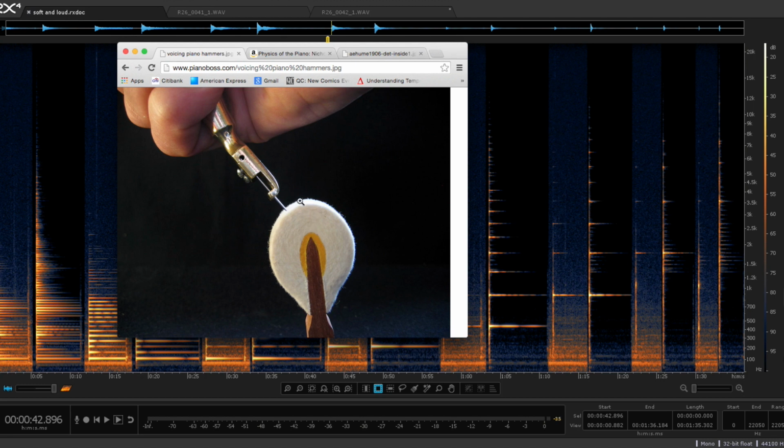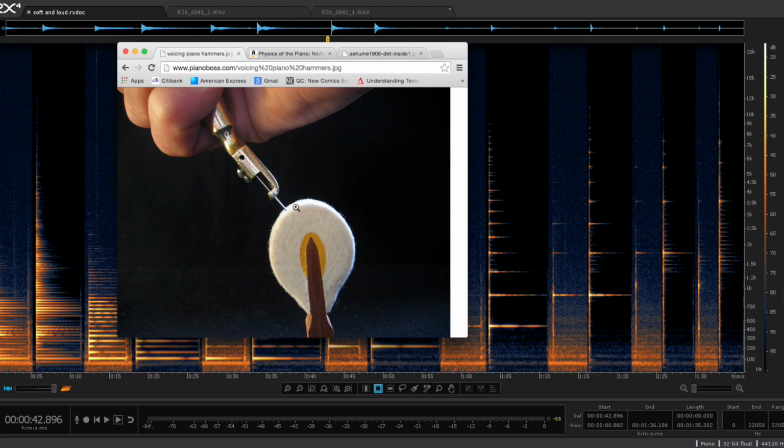So when you play very gently, it doesn't compress the felt very much, and you basically get something soft striking the string, which means you're going to get a slightly longer contact time, which results in fewer overtones.